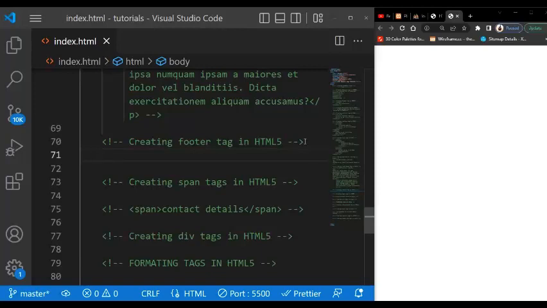So actually it contains maybe the author who has written a particular part of content. It contains contact information, like you can put your emails, you can put your number, you can put other contact details. So maybe you can link that with social media platforms.